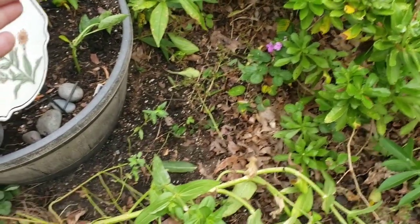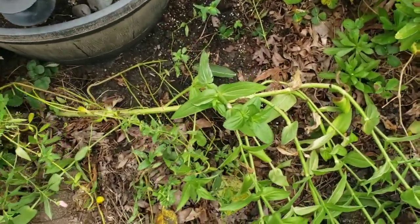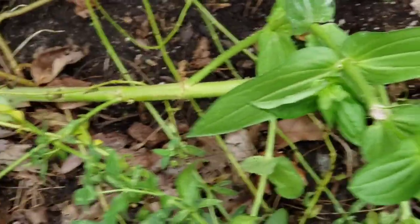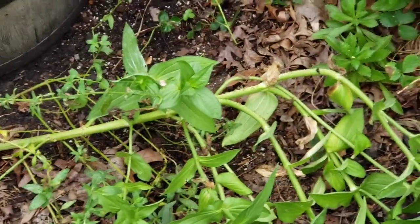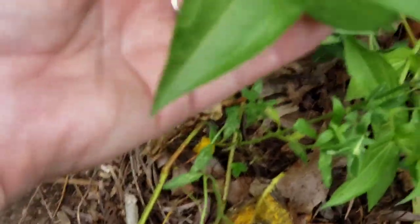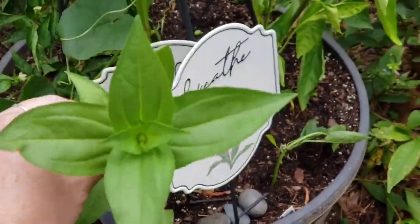Okay, I was able to get most. Just left the seed heads down there. Maybe we'll get some more babies starting up next year. But what I think I'm going to do is look at this zinnia. See how it develops roots all along its stem, just kind of like a tomato. The snapdragon will do that as well. So I'm going to reposition them so that there's a lot of contact with the soil, and we will get some more offshoots like this guy that's getting ready to break off. Yeah, he broke off. That's okay. We can replant him in some soil, and he probably will grow roots. I have better luck with zinnias in soil than water for rooting.